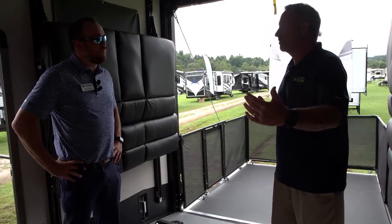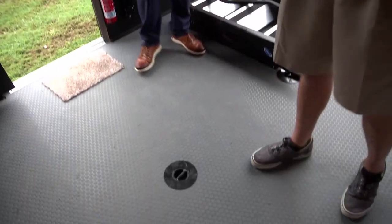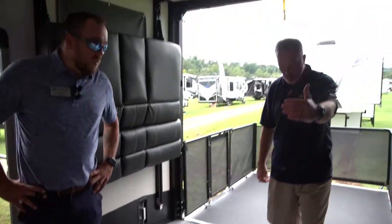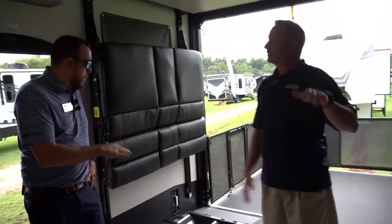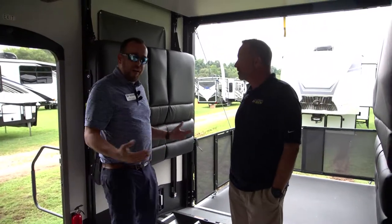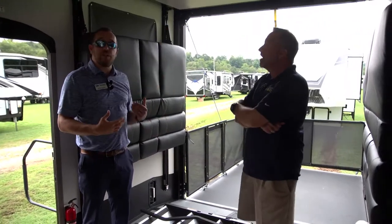11-foot garage — I'm used to 13 — but love the placement and I love the anchors. It's not just a D-ring, you've got in-floor anchors. What's my width, what's my depth? You've got 11 feet in depth and right around 94 inches in width. So you're looking at a couple of Harleys, you can do a two-seat side-by-side in here, no problem. You can put kayaks back here. If it's a family that doesn't necessarily have toys, they can use this as a giant bunkhouse.